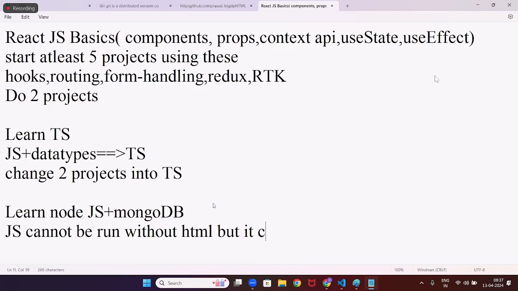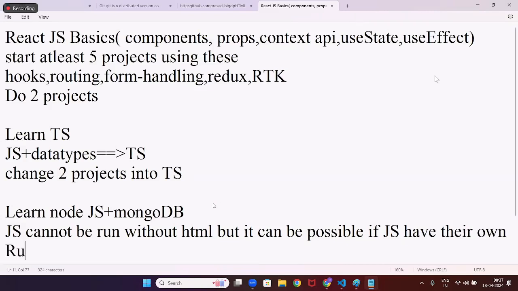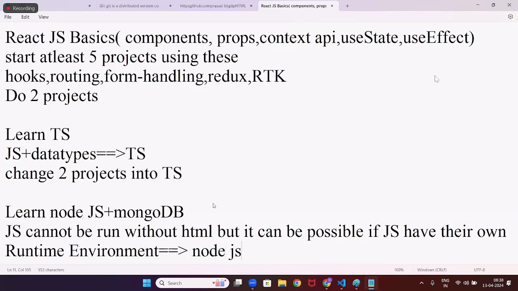But it can be possible if JavaScript has its own runtime environment, and that is called Node.js. Node.js is server-side JavaScript. That means you don't need any HTML. Only JavaScript will run by itself without HTML.